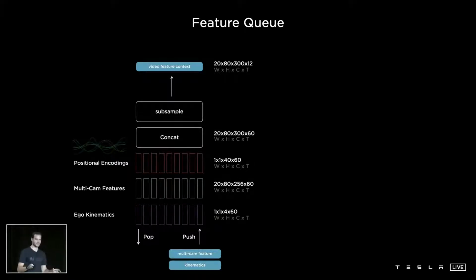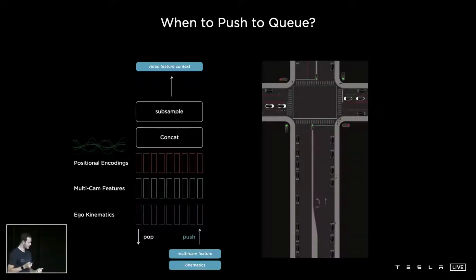Now, there's a few details here, again, to get right. In particular, with respect to the pop and push mechanisms, and especially when do you push, basically. So here's a cartoon diagram illustrating some of the challenges here. The ego car is coming from the bottom and coming up to this intersection here, and then traffic is going to start crossing in front of us, and it's going to temporarily start occluding some of the cars ahead. And then we're going to be stuck at this intersection for a while, just waiting our turn. This is something that happens all the time and is a cartoon representation of some of the challenges here.